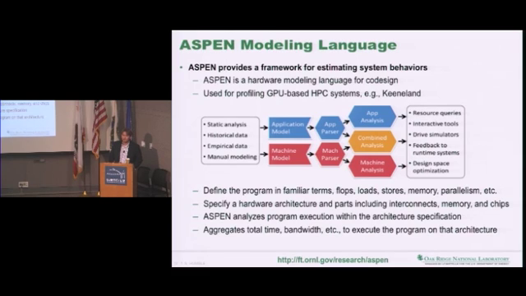ASPEN is something that was developed at Oak Ridge by our Futures Technologies group. It essentially allows us to provide, just using regular text files, some statements about how we expect the hardware to behave, how we expect the program to behave, and their dependencies on each other. And I won't go too much into detail, but the software itself is available at the website below. The way that we're going to use this is we're going to make statements about what the machine model is, and we're going to make some statements about what the programming model is. We're going to put it through the ASPEN simulator, which essentially counts up the resources that are consumed, and then from that makes estimates of how it performs.